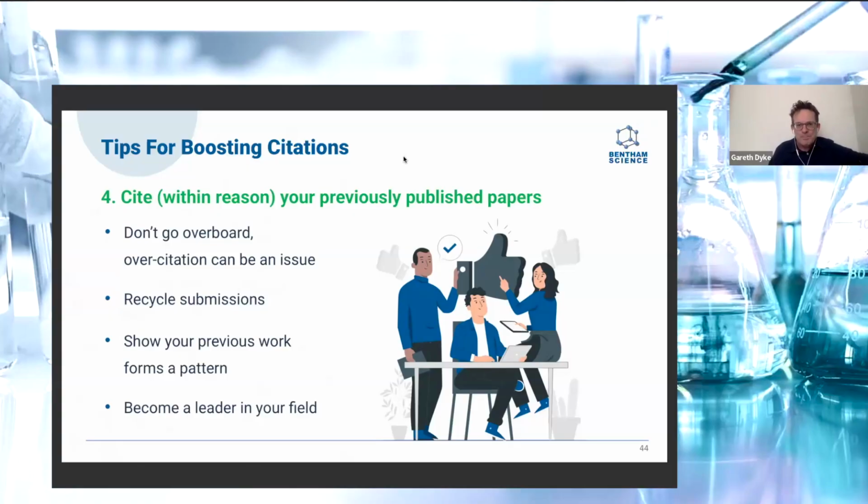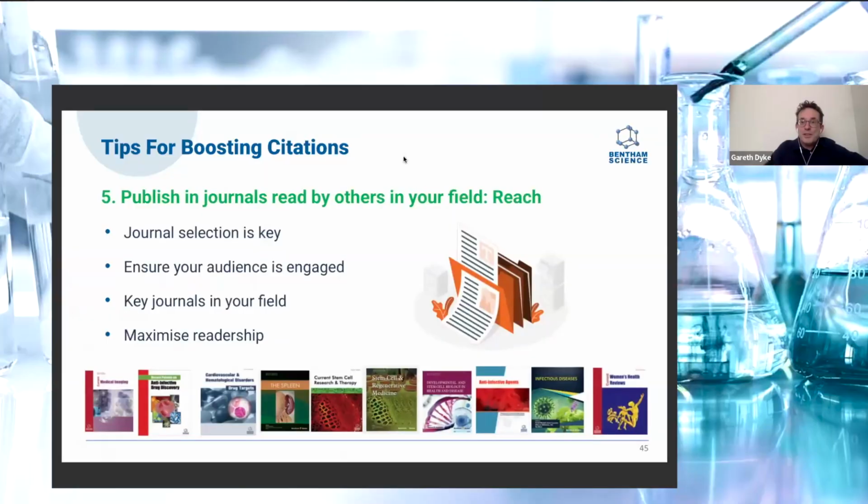Tip number 4, citing your own previous papers within reason. You can't write an article that's just packed with your own citations, but you do need to make sure that you do cite your previous work. Use your previous work to demonstrate a pattern and become a leader in your field. It's a great idea to write review papers. We can talk about that as well in the Q&A, but cite within reason your own previously published papers.